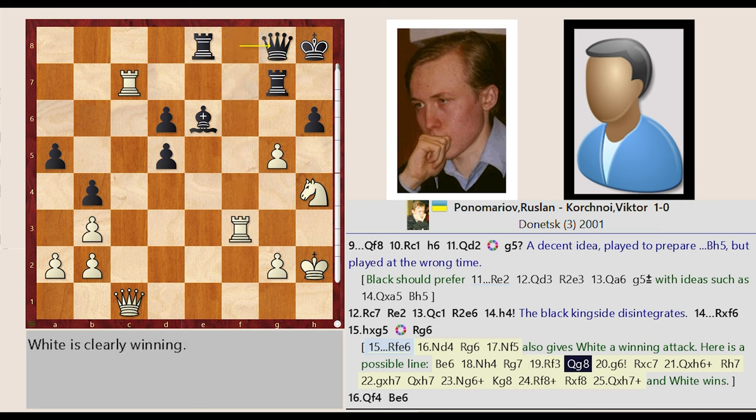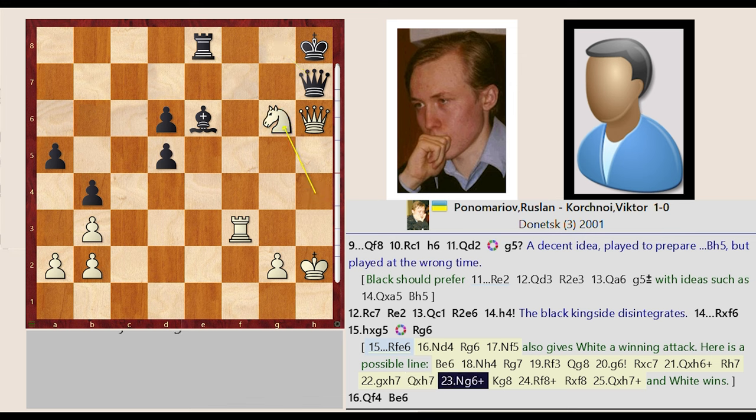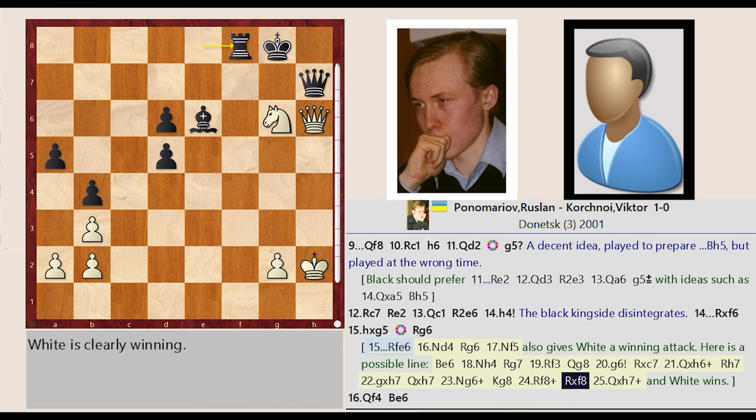Queen f8 g8. g5 g6. Rook g7 takes on c7. Queen c1 takes on h6. Rook c7 h7. g6 captures h7. Queen g8 takes on h7. Knight h4 g6. King h8 g8. Rook f3 f8. Rook e8 takes on f8. Queen h6 takes on h7. And white wins.